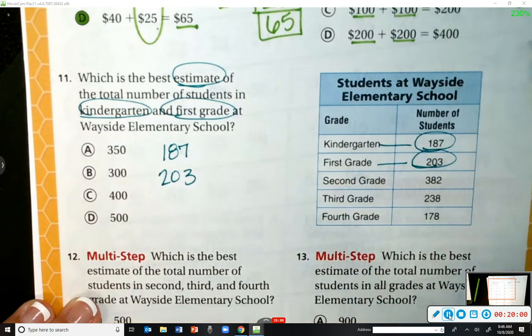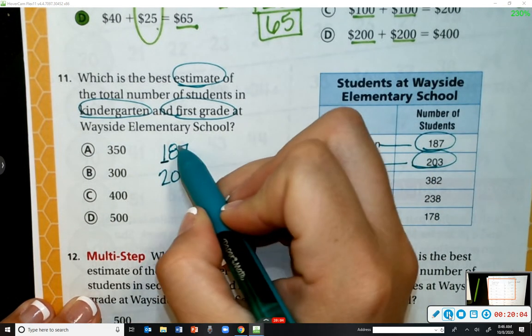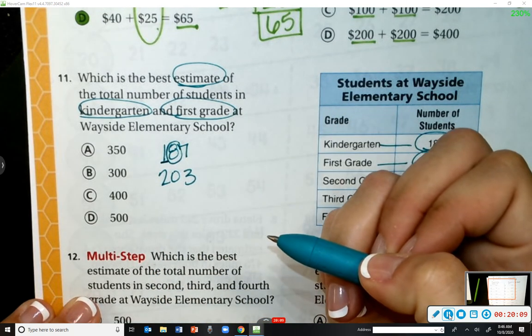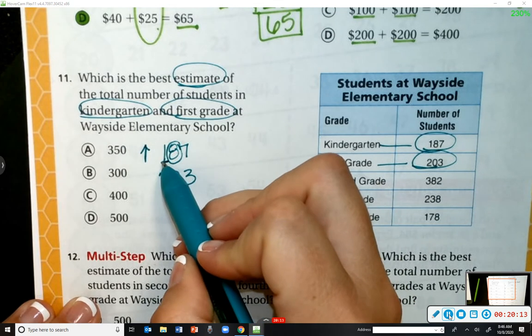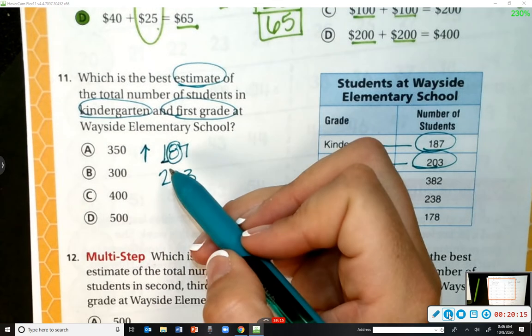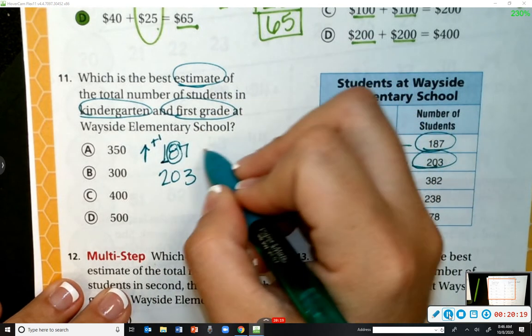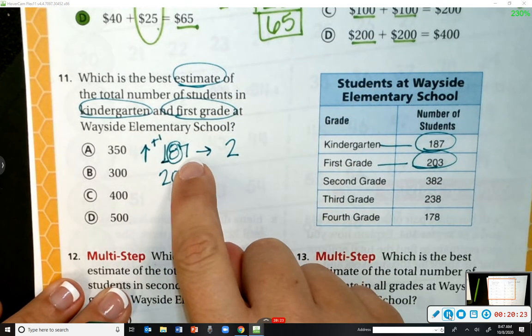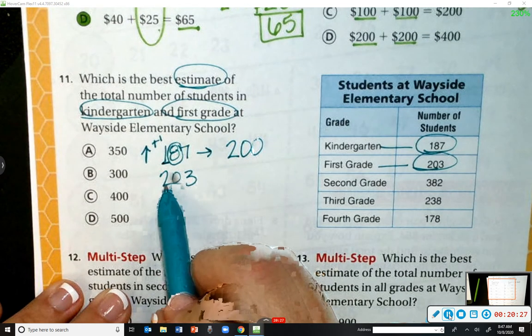To the hundreds place. So I'm going to do that with my numbers. Start at the hundreds place, look next door. Does the 8 tell me to round up or down? Up. Okay, so that means this hundreds digit needs to go up, right? So we add 1 and it becomes a 2. What happens to the numbers behind? Zeros.